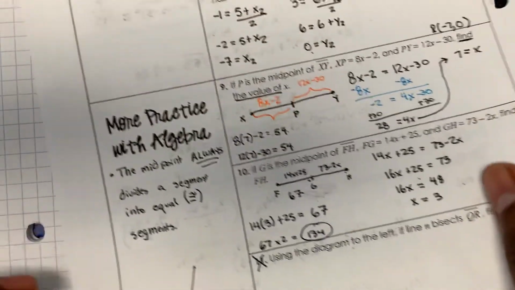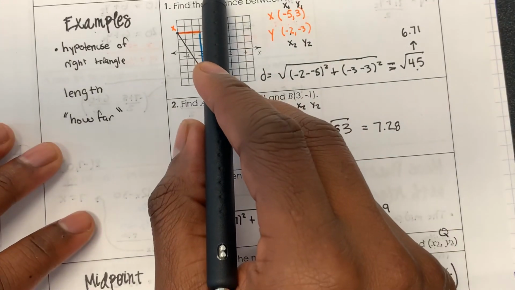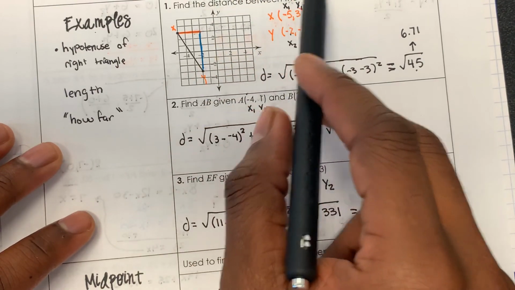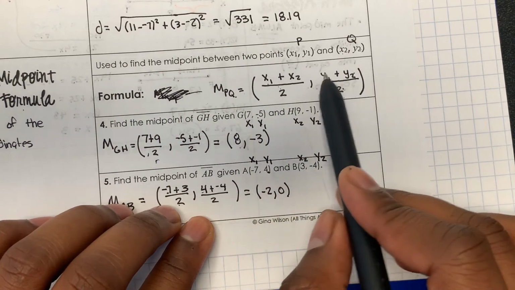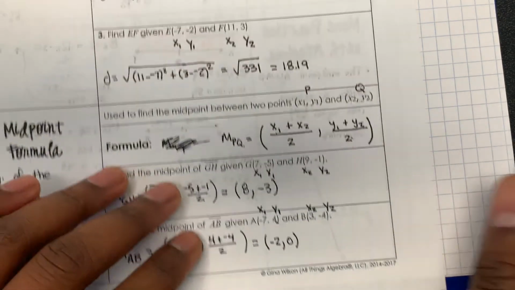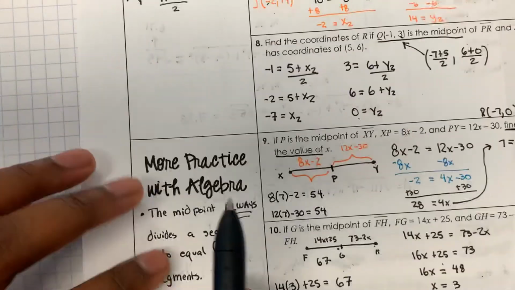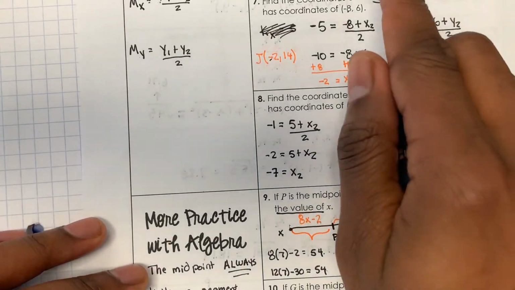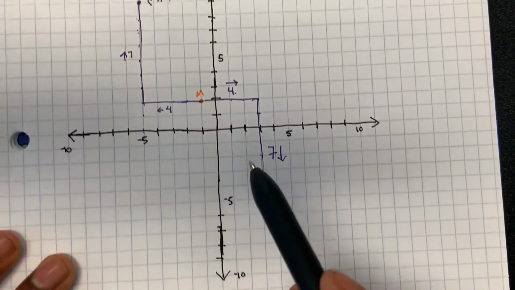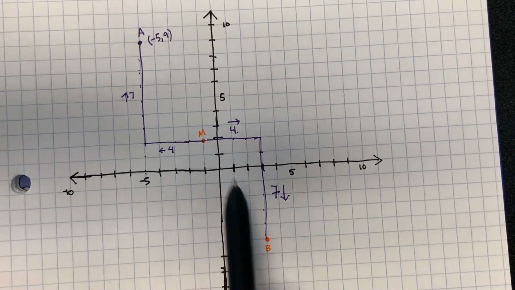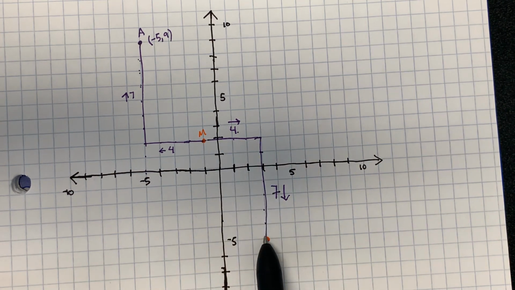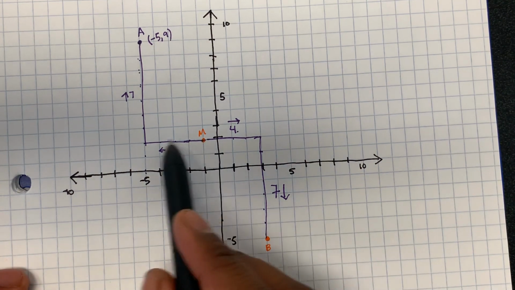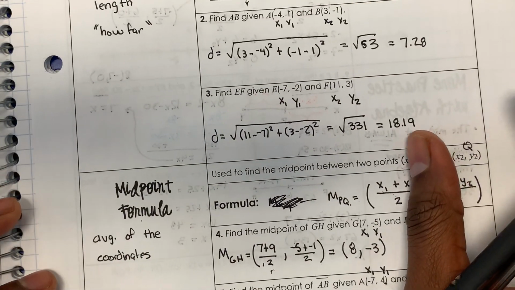So in this video, we covered distance and midpoint. We had the distance formula, which is the square root of x2 minus x1 squared plus y2 minus y1 squared. We had the midpoint formula, which is x1 plus x2 over 2, comma, y1 plus y2 over 2. And last, we found missing endpoints if we were given the midpoint and one of the coordinates. One of the ways we did this was looking at it graphically, where we moved over a horizontal distance and up or down a vertical distance. We reversed that to find the other missing endpoint. If you have questions, maybe rewatch the video or come to class with specific questions.